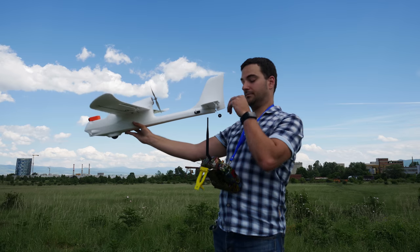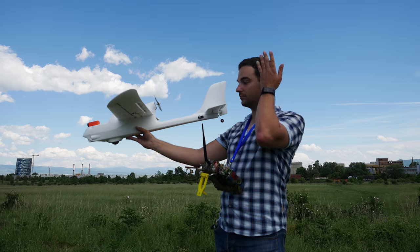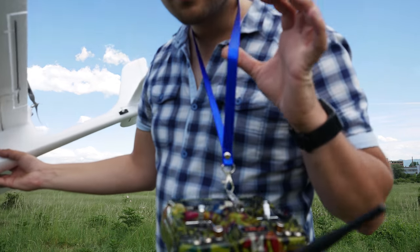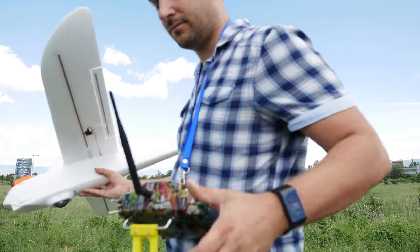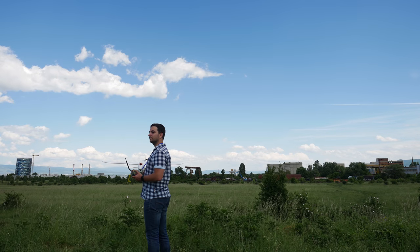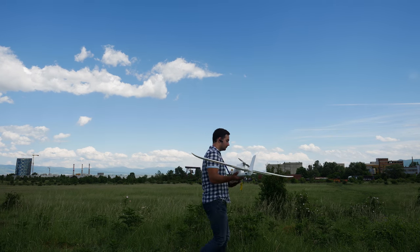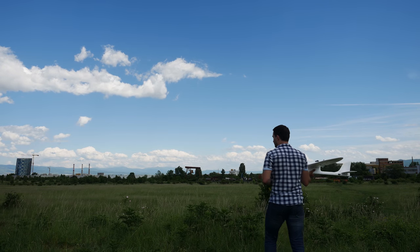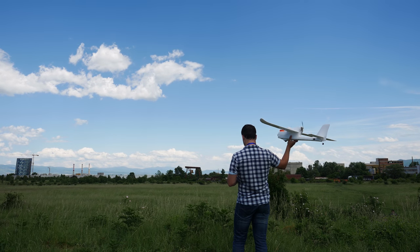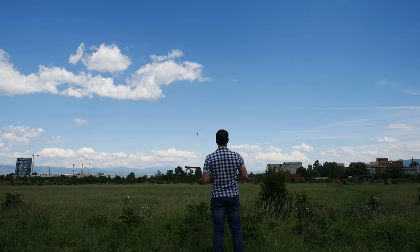The plane looks good and actually does look like a scaled-down Ranger 2000, just made out of EPO rather than plastic. The blue neck strap helps a lot when you have to throw a plane in the air. Also remember to always launch a plane against the wind, otherwise you are just trying to kill it. Battery charged, plane and prop balanced — give it about 70-80% throttle and chuck it in the air.